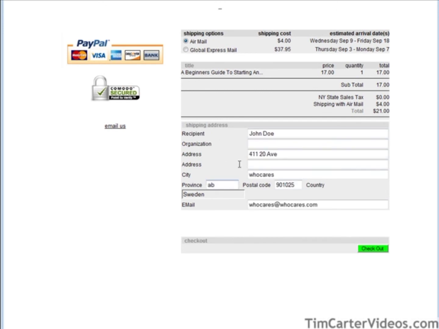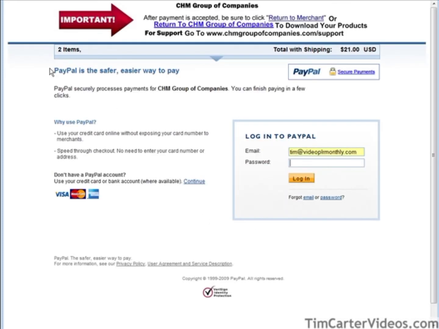So they just put in their details down here, they go to checkout, and then it should redirect to our PayPal account here. Okay, and indeed it did. It redirected to our PayPal account, and now we can accept the payment. Once that happens, they will show up in the pending order. So that's how you can use the PayPal side of it.